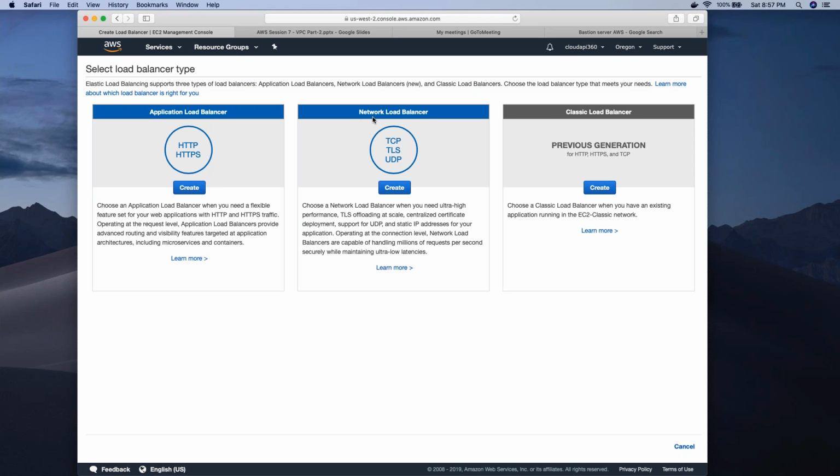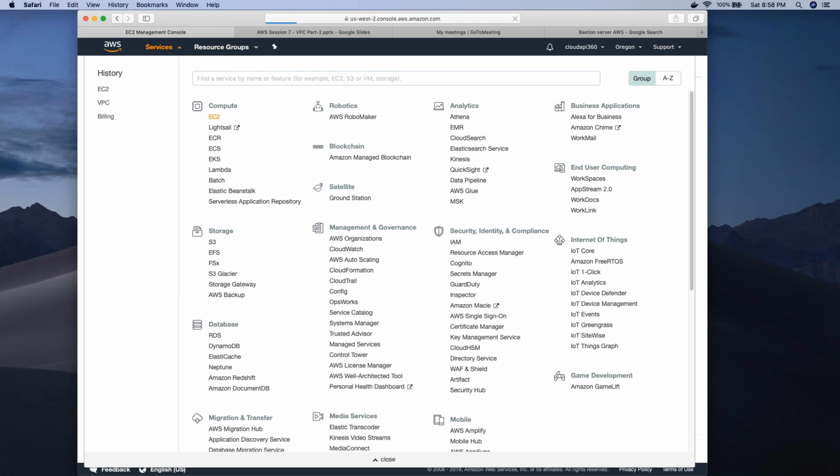But you can actually do a network load balancer where you can specify a particular port like TCP or UDP level, or you can have a very raw version of load balancer where you will have to specify the port and everything manually. I will try to cover this in another session because a lot of things we talked about. But in this case, I have selected application load balancer. Okay. Thank you.